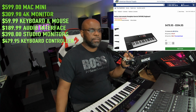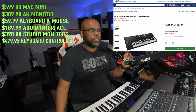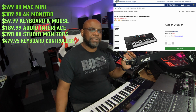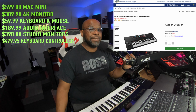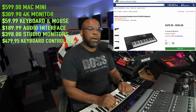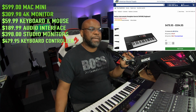And the reason I choose this is because with your Mac, you're gonna load Logic on your Mac. And I found that out of all of my controllers, this controller controls Logic just about better than all of them. I got a Kai controller, I got a Novation controller, and I got a Complete controller, and the Complete controller does a very, very good job at controlling Logic as far as all of your faders and mixers and all that stuff. It controls everything on there. So I go with this because of that first.